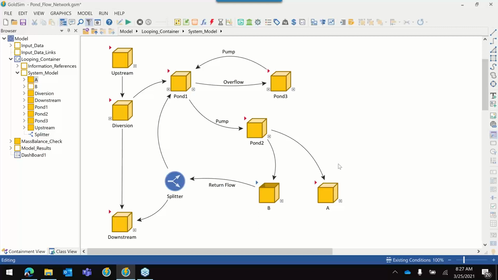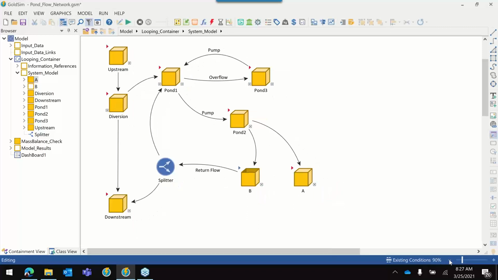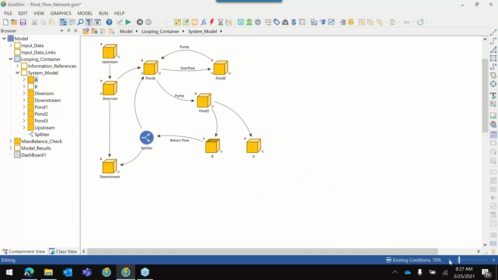But one thing I would suggest is to try, if you can, to stick with our defaults. Because sometimes what I find is that people start adding more and more elements, and then they realize they're running out of space, so they just zoom out. A common zoom is 75% within GoldSim. Here's 70%. Maybe this is still pretty easy to read, but it is getting a little bit harder.